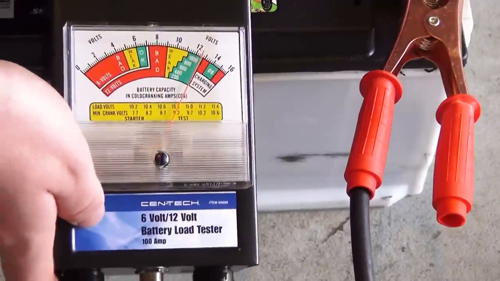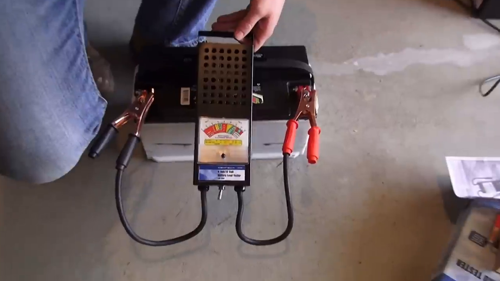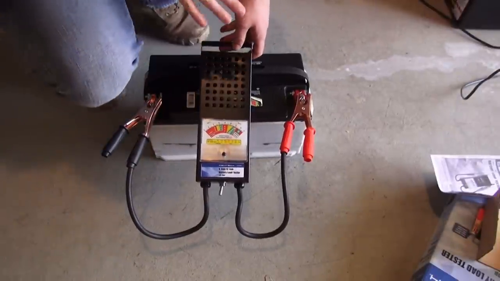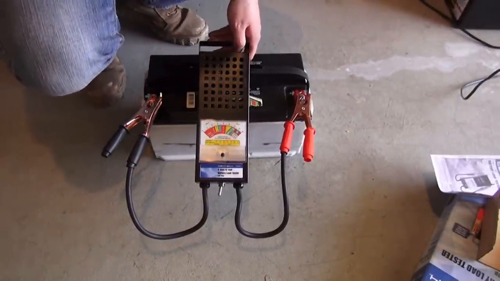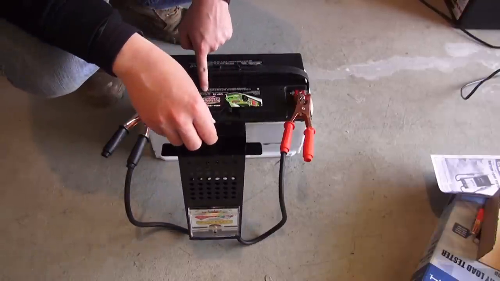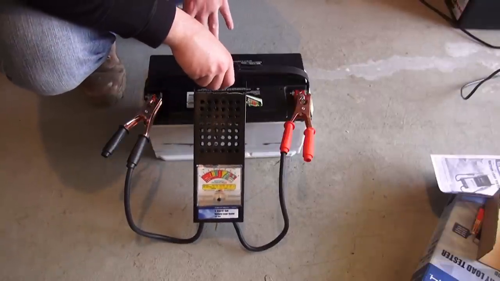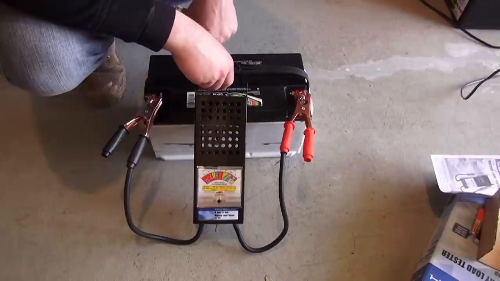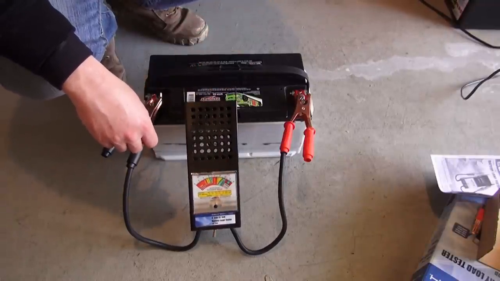So you can see this is a perfectly functioning battery. It is in good condition. It is registering well in the green, and even under load it's well in the green. And this battery according to the sticker here on the back says 1000 cranking amps. So this battery is registering exactly how it's supposed to be, and 850 cold cranking amps. So let's test out a second battery and see what we get.